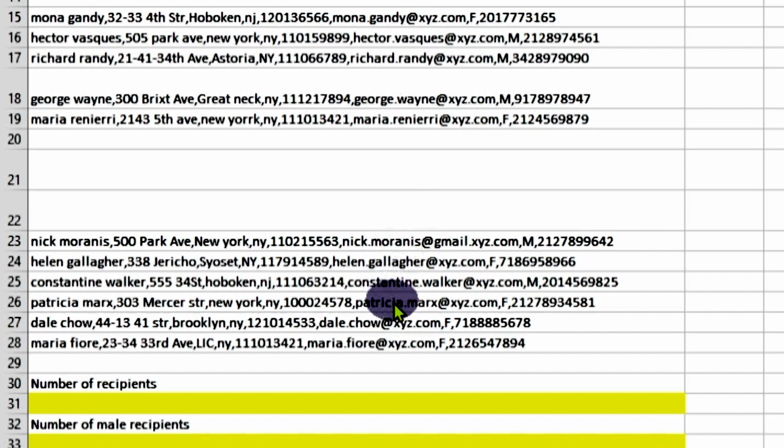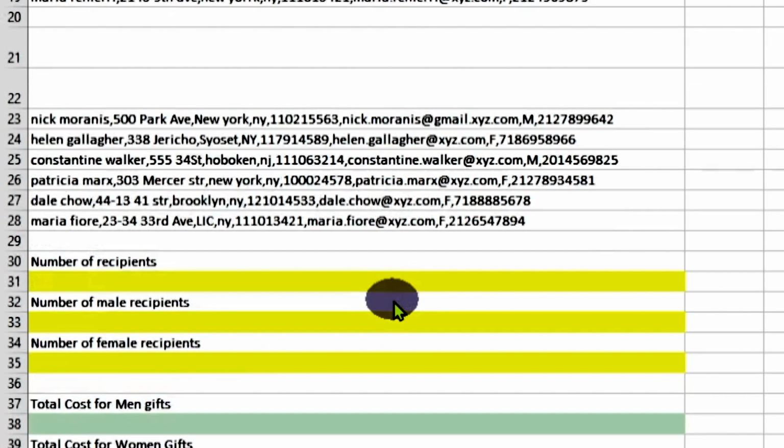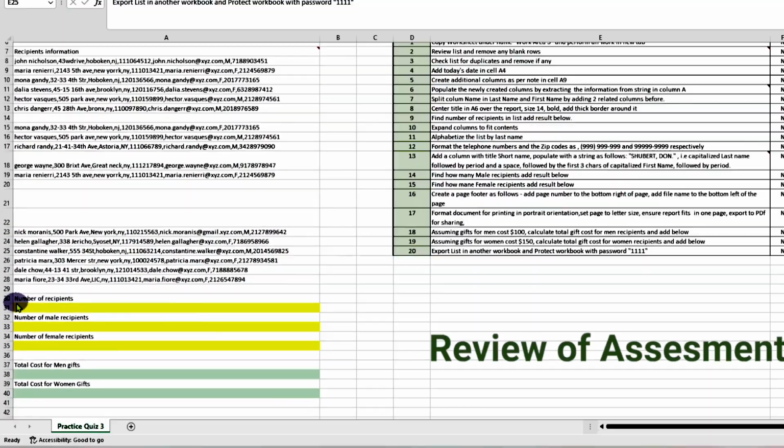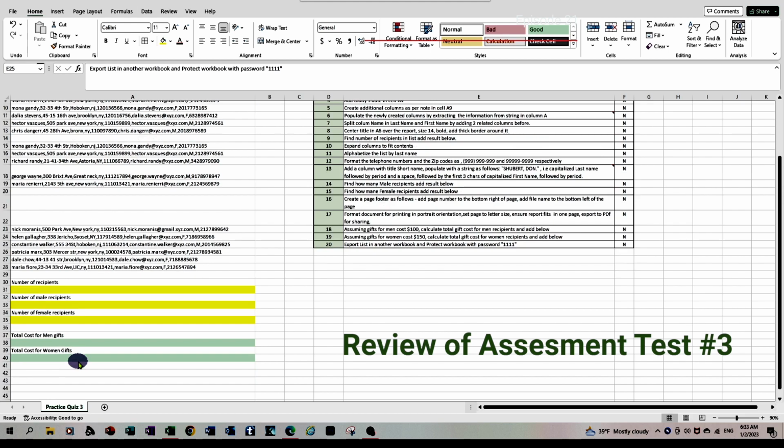Zooming into each record, we see the person's name, address, city, state, zip code, etc. Each row contains a different record. The caveat here is that this file was not vetted when it was provided to us. For example, there are blank rows, records. There could be duplicate records within the list, which means we would have to clean the file first prior to doing any work. Most of these steps are the focus for this test.